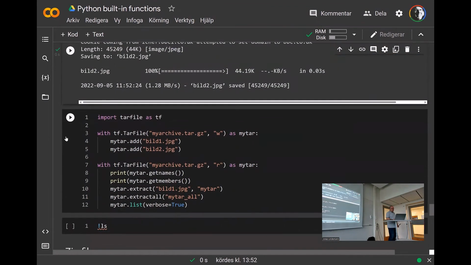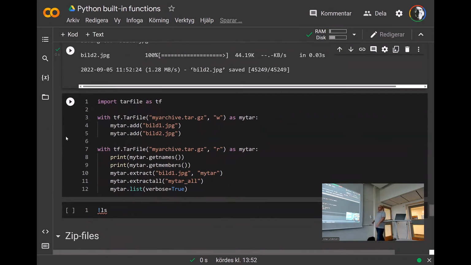And the nice thing with the tar module here, it's available in the tarfile module, and I import it as TF. I can create a tar file object just like I create a file. So I have myarchive.tar.gz. Usually the extension is .tar.gz because tar is the file format that is non-compressed, and usually you run it through gzip to make it smaller.